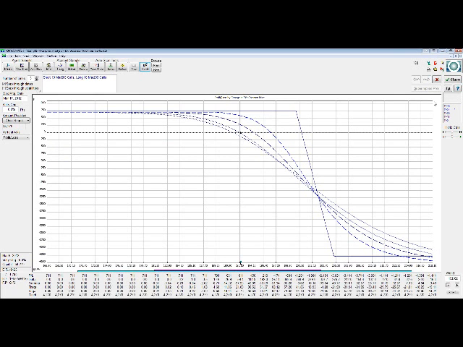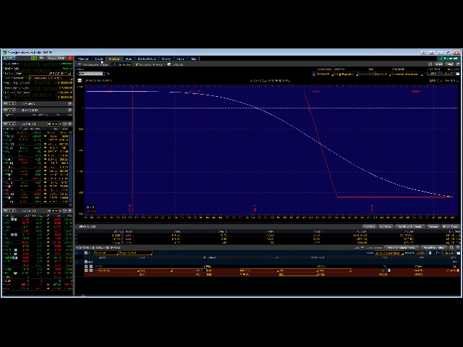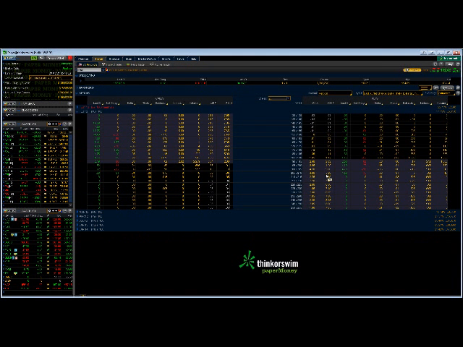So if we go back to Thinkorswim, let's go back to the application and look at the chart here. Now I do this in Thinkorswim. You can calculate it, or you can do it in your head, or you can have the system do it. I'll do it in my head, but I also have the system do it.